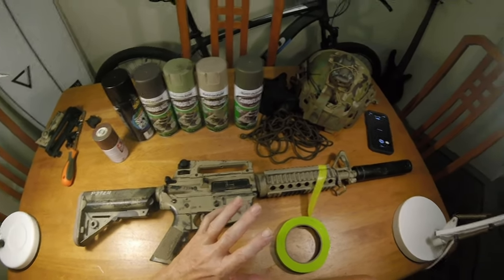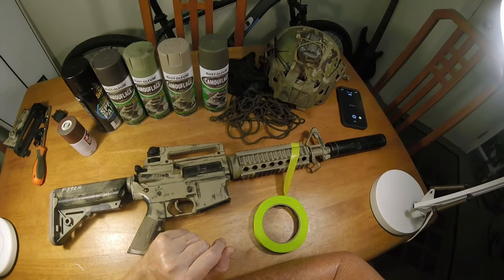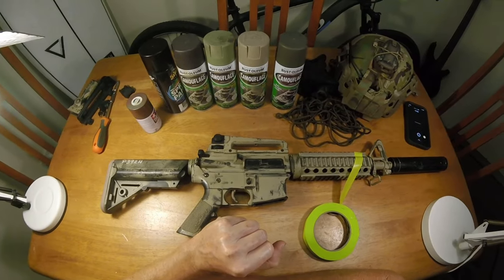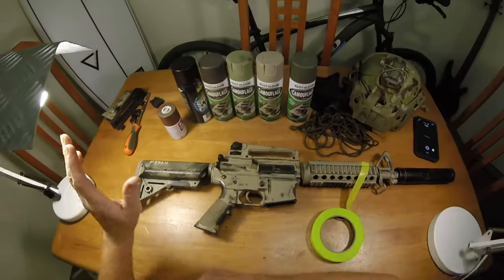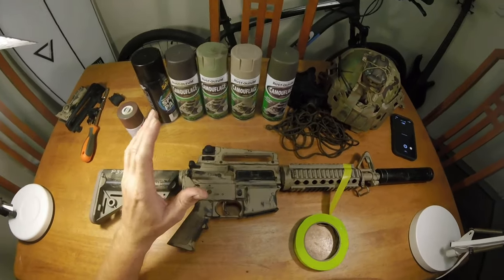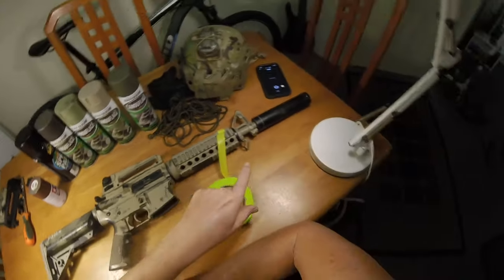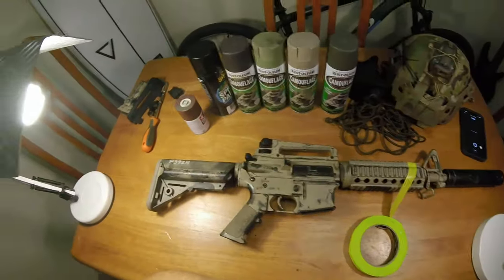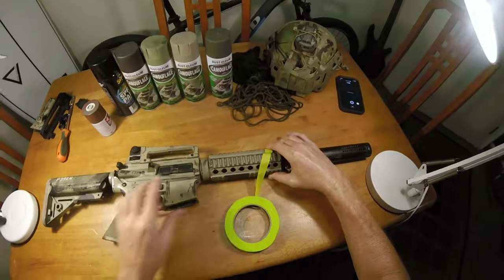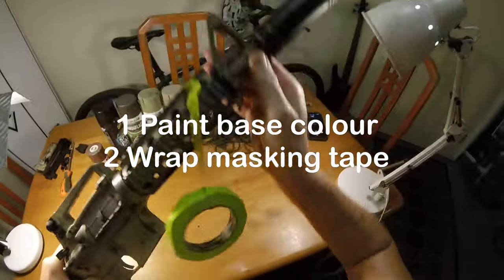Each pattern's going to be quite distinct and very different. The first one we're going to do is I'm going to wrap the rifle in tape, then give it a coat of whatever the base. Actually, I'll rewind. The first thing I do is a base coat. The base coat is the khaki. So I've got to paint everything khaki, and I'll just give you a quick preview of what I end up doing. I'm going to do this.